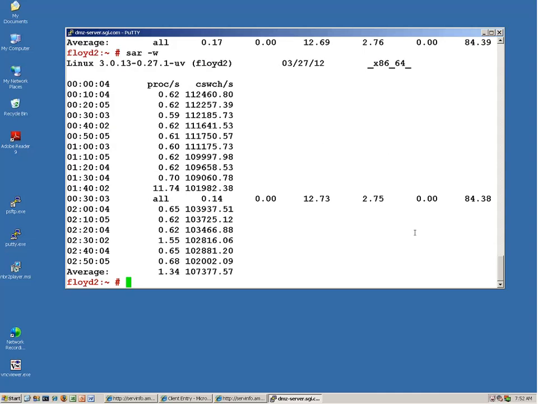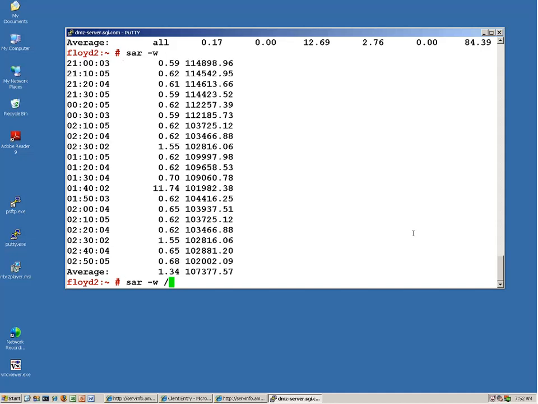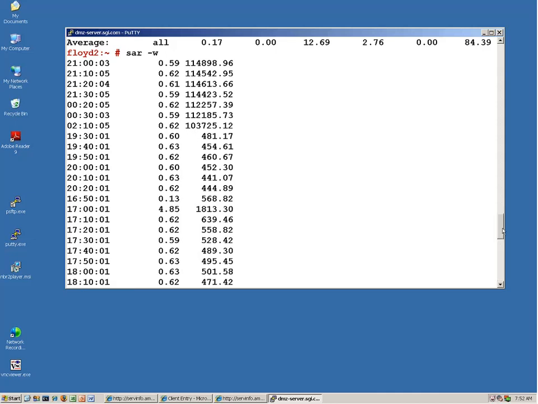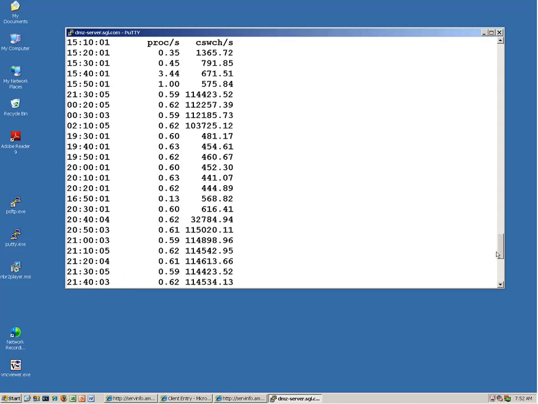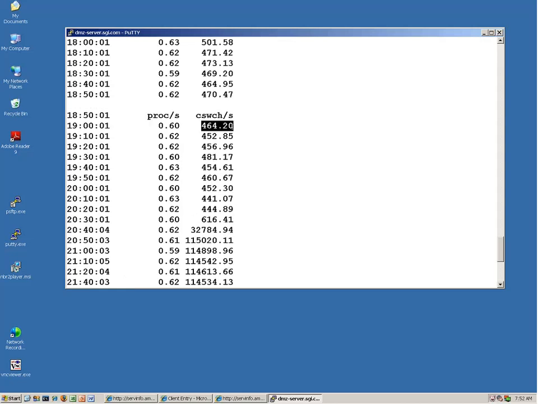So let's see, sar -w -f on the bar log, sa26, is from yesterday. And there we can see before this event started, my context switches were less than 1,000 on this system. I'm only looking at a day's worth, not a week or a month's worth, but this gives me a reference or a baseline. And somewhere around 2040, context switches started occurring.